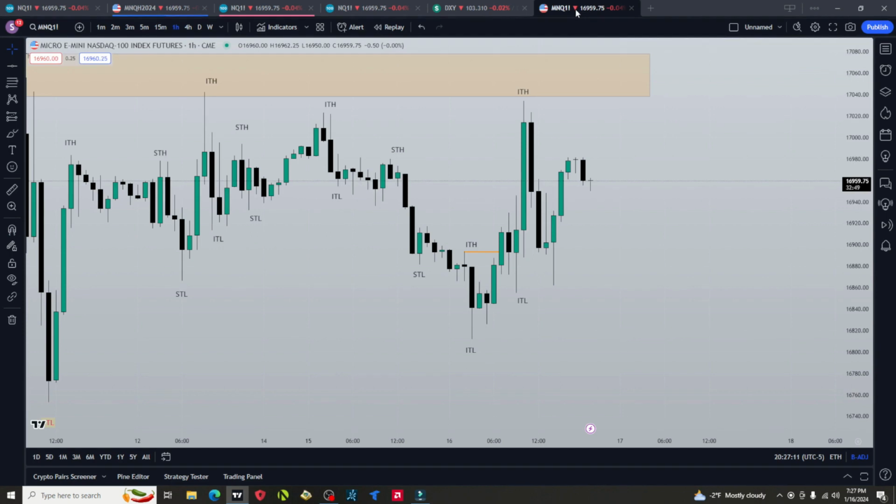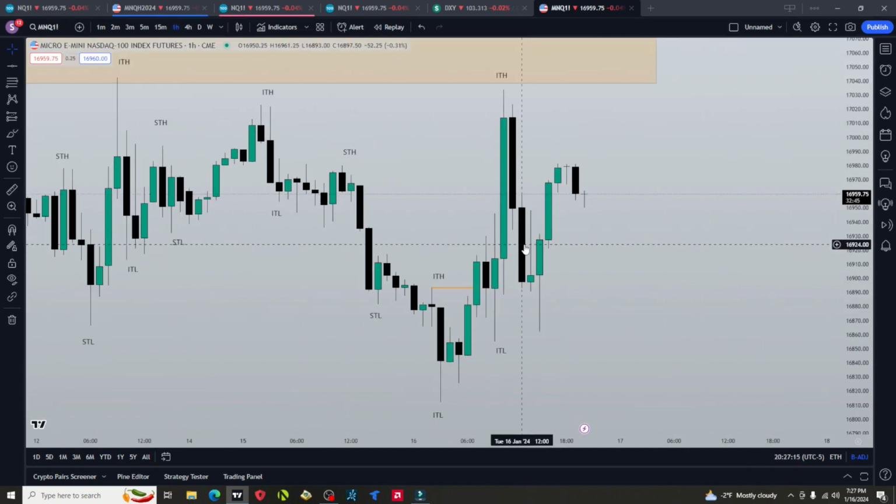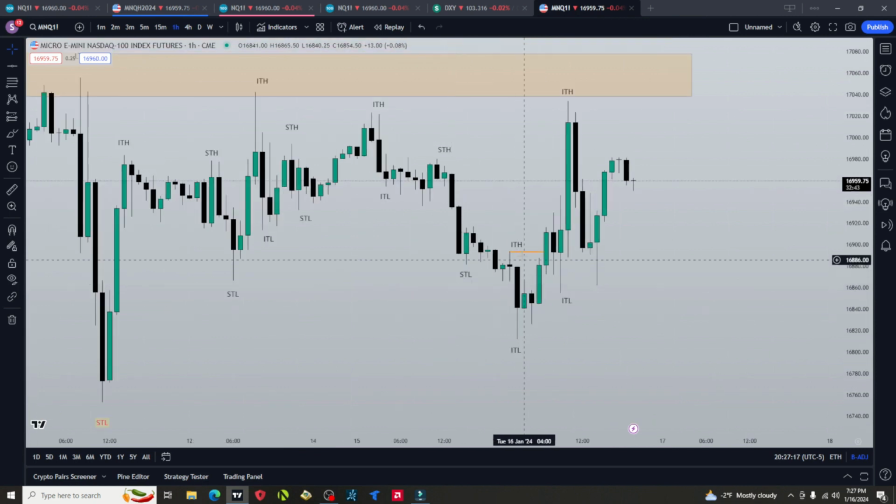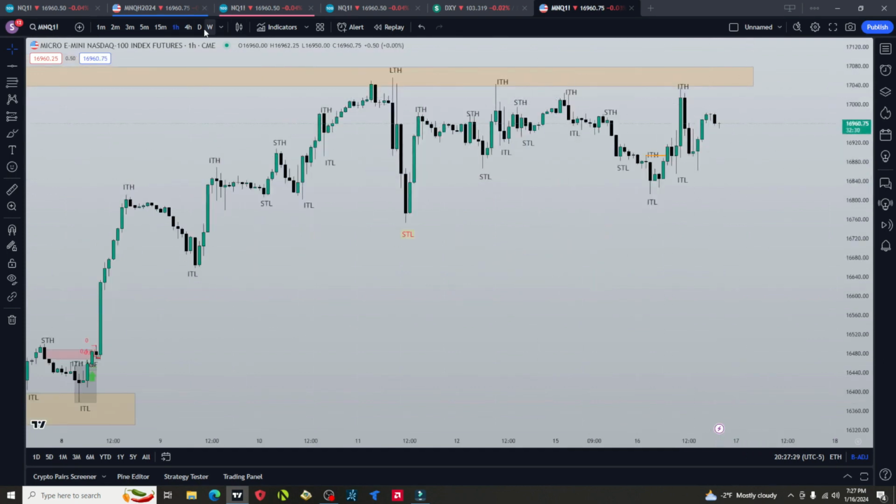And if we look at our 1 hour market structure chart, there has been no change. We're still bullish in market structure. No intermediate term lows have been broken. So it looks like tomorrow we're going to be looking to make a run up into this daily sell side imbalance.